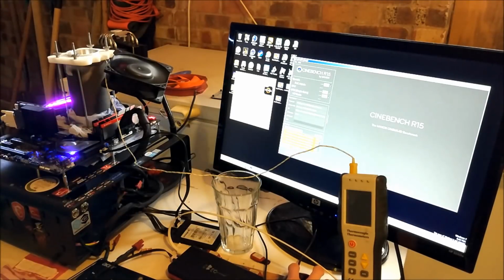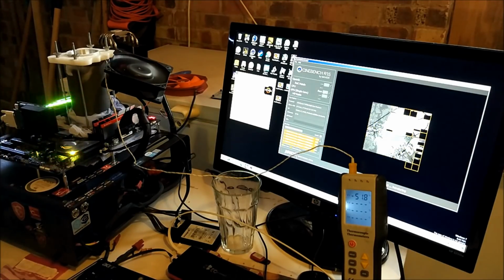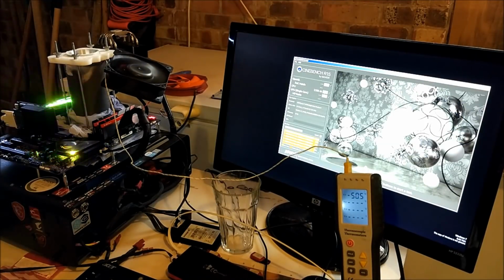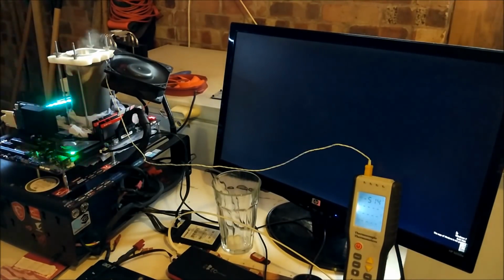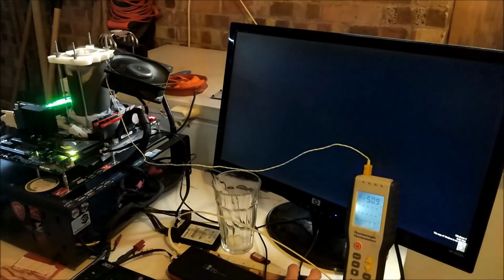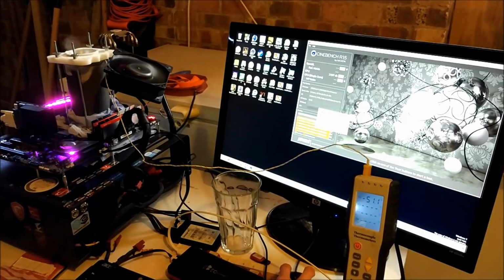So minus 51, 1.657 volts in CPU-Z, 4.8 gigahertz. See if it'll run. About minus 52. Well, look what we're getting. 2193. Not too bad. So we've got 2197, we're almost at 2200 now.